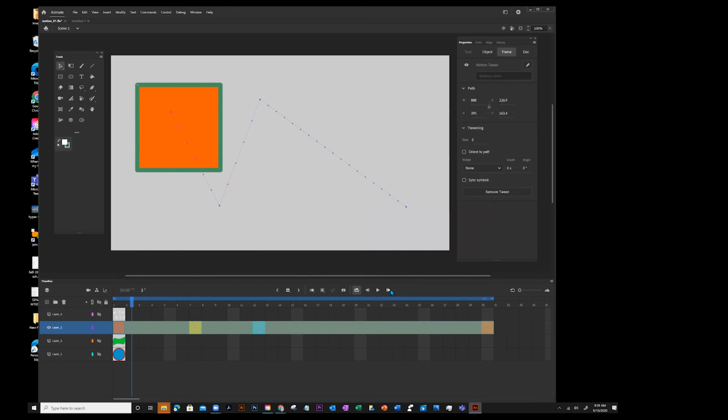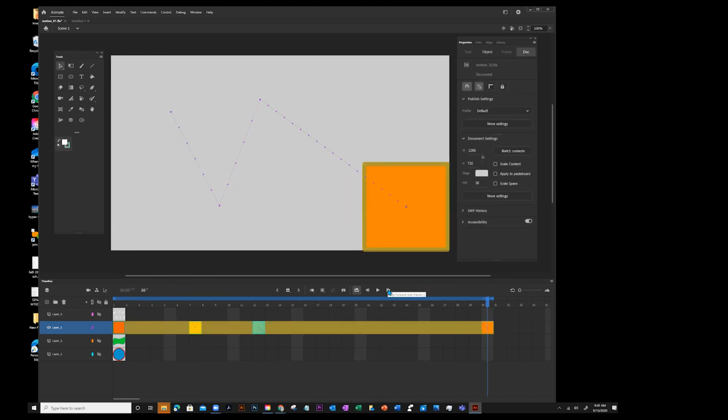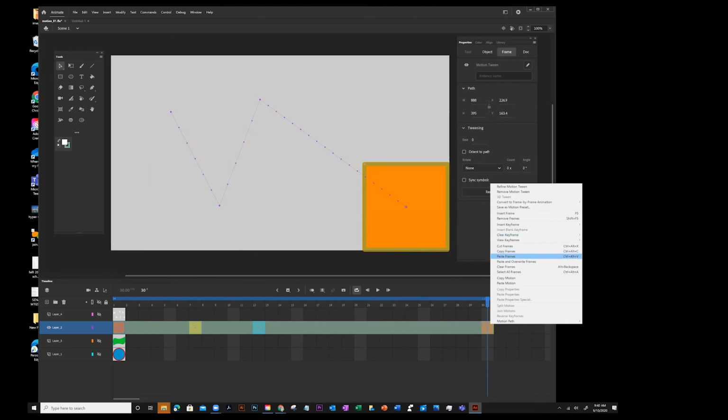Because you used to be able to, and I'm already seeing some bugs. This should be taking me all the way to the end there, right? That's one frame there to the end. So you just scrub it. This is not working to the actual end. This should take you to the very end of what you want. And right click, paste frames. So you see over here, paste and overwrite frames. That's a brand new tool, folks, just to let you know. Super brand new.